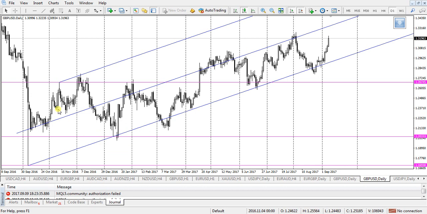You move upwards, came down, touched here, came back into the upper channel, was unable to break out, came back into it, broke into the upper channel, was unable to stay above the upper channel, then came back down like that. Now it's moving back up. So you can see GBP move. So many people are preparing themselves on Monday to actually go for a sell on this market. I don't see it selling anytime soon.